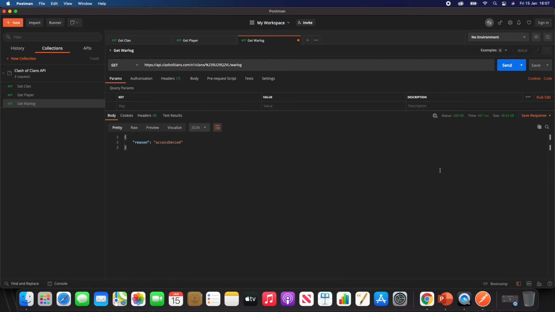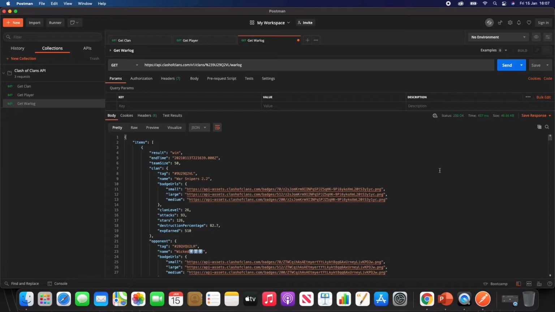And let's send a request. And there you go. So you can see that this warlog was publicly available for us to have a look. Hence, the API has sent the request back.